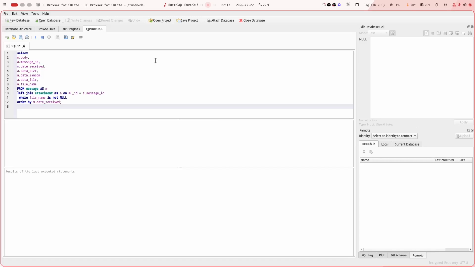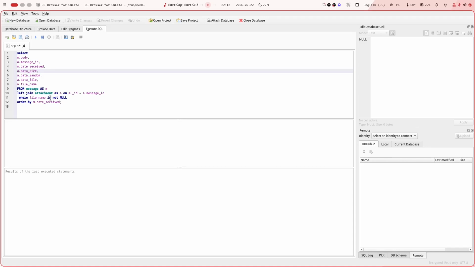So you're going to select the body from the message table, the message ID from the attachment table, the date received from the message table, the data size, the data random value, the data file, and the file name, all of those from the attachment table.